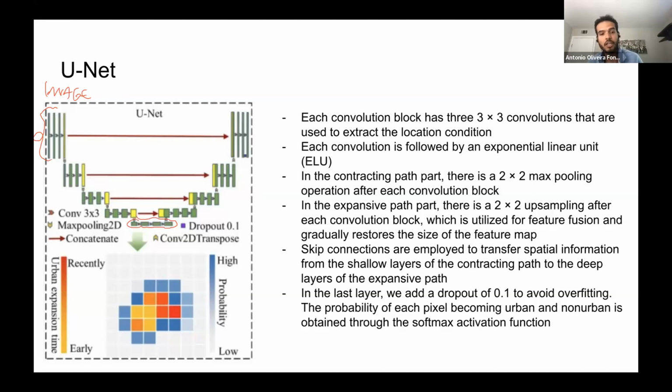When you're trying to make a prediction and you want to have one label per pixel, people came up with the idea of the UNet, which is basically two CNNs back to back: one CNN identified here and another CNN identified here. Usually people refer to this one as the contraction. So this one contracts and this one expands.